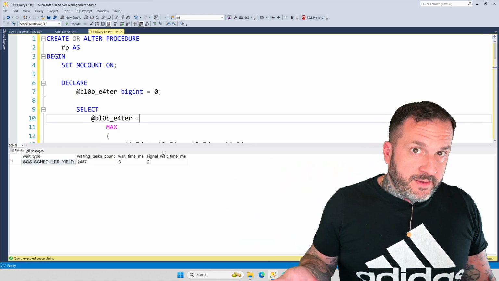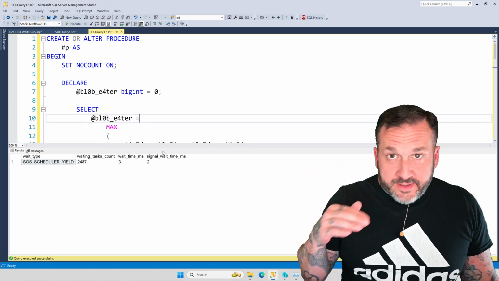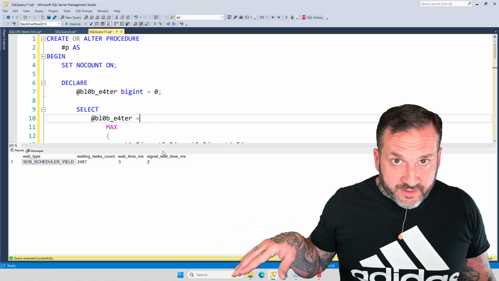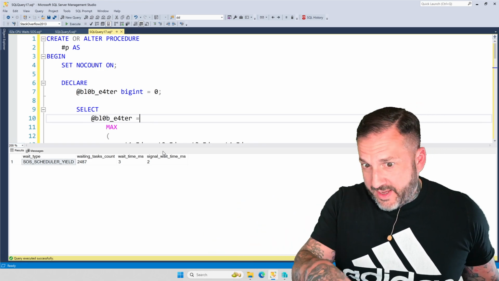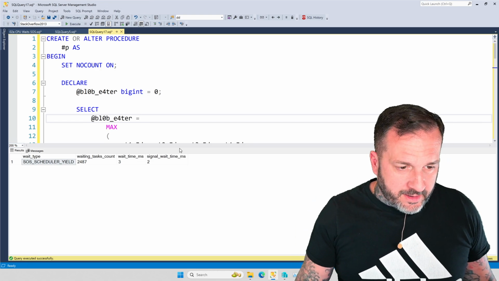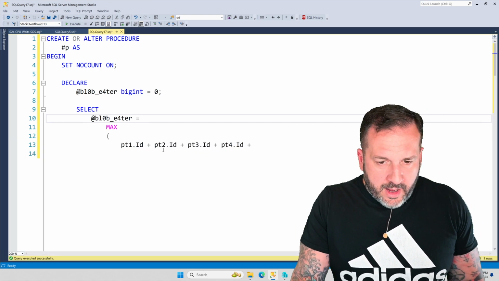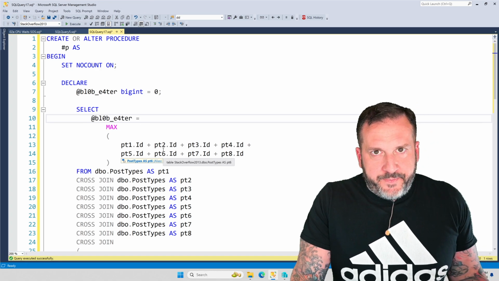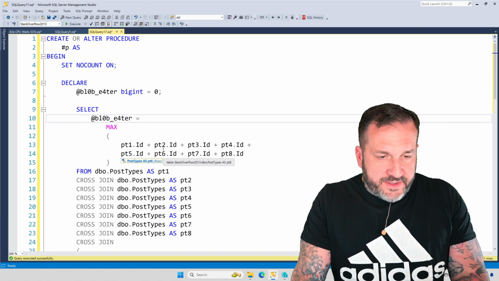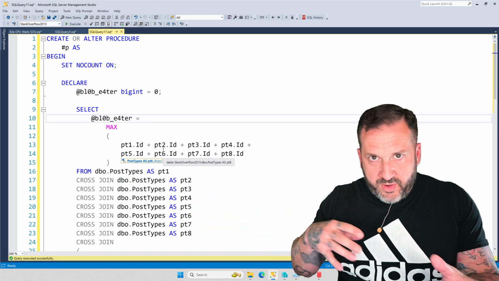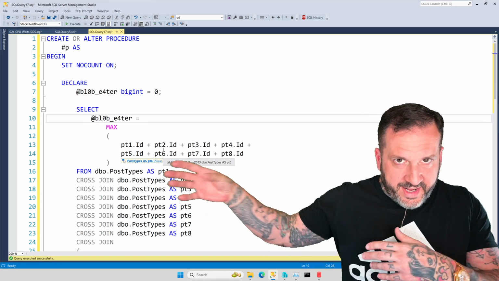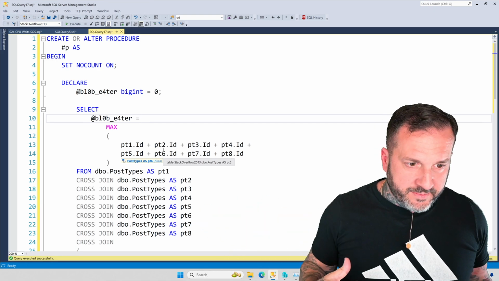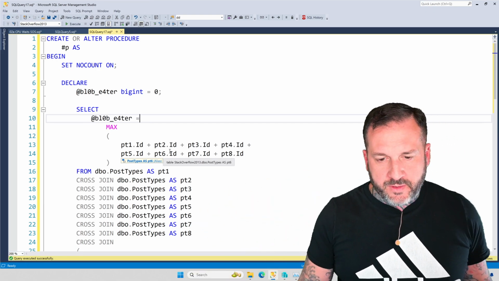Cool. So single-threaded query running for 10 seconds, completely unfettered by anything else doing anything. There's nothing else using CPU on my home laptop. Generally racks up a small amount of SOS scheduler yield because we're just often right back on, right? We're not waiting in a big long line to get back on a CPU to run.